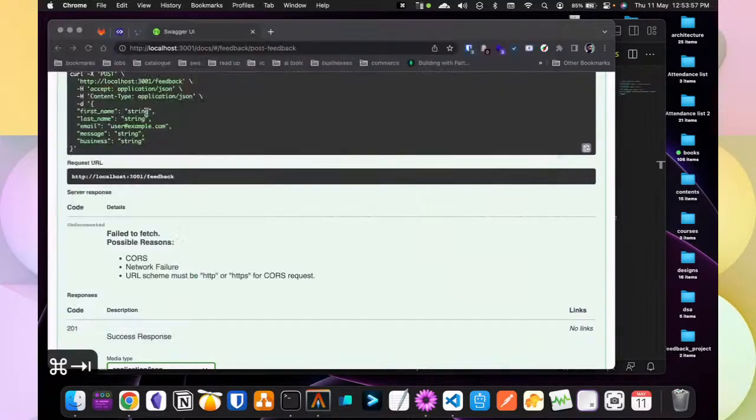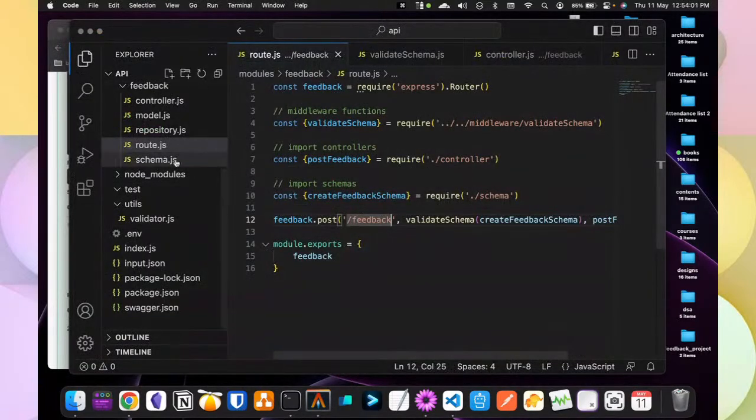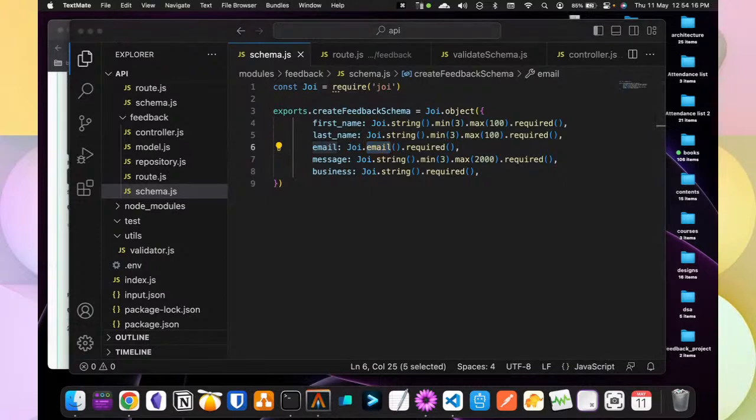So I am probably making a mistake there in my schema, and I'm going to simply jump back into the schema to verify the mistake that we have. So right here I said joy.string, joy.this, joy.that, and it's saying joy.email is not valid.